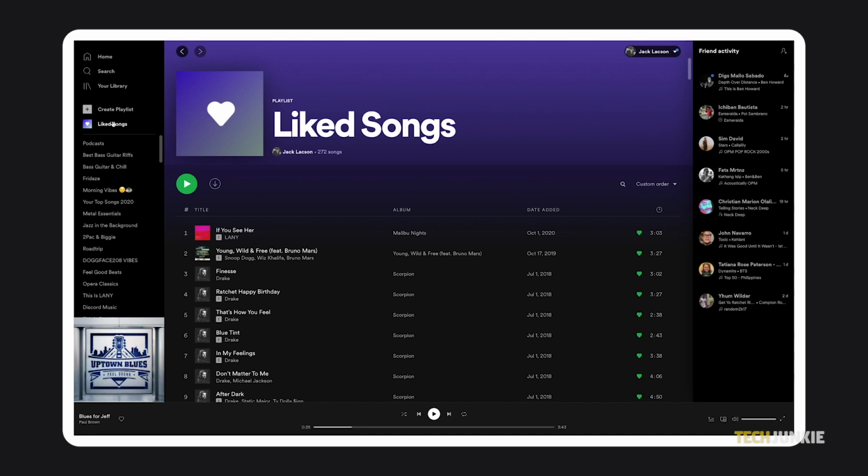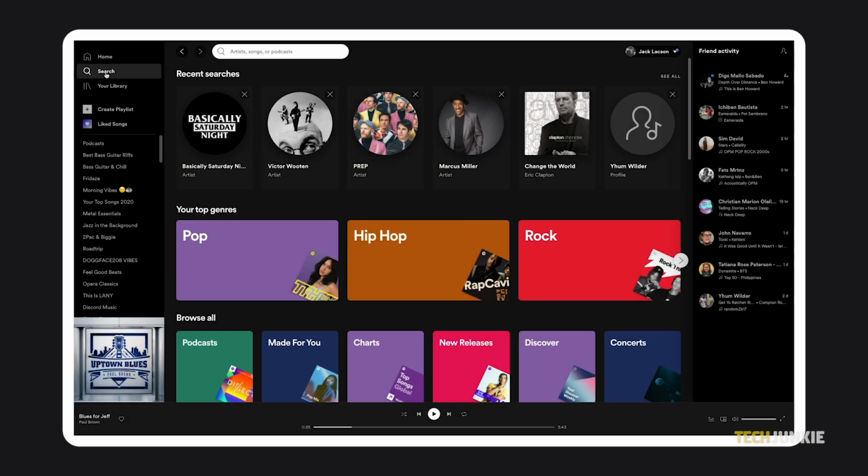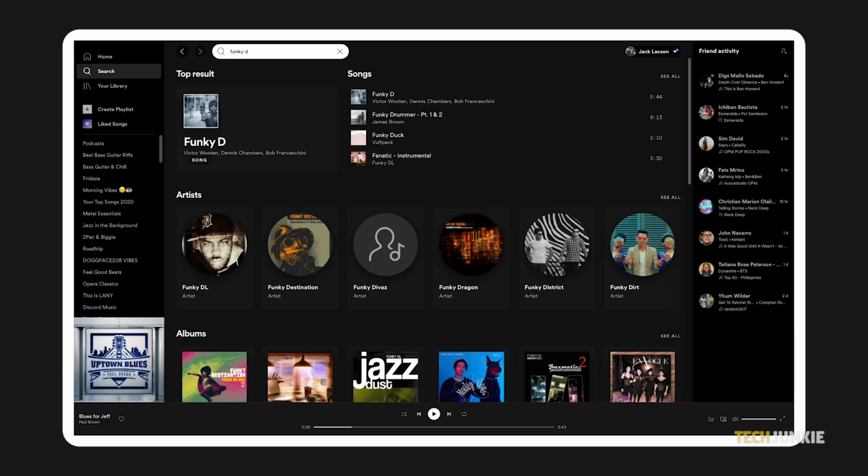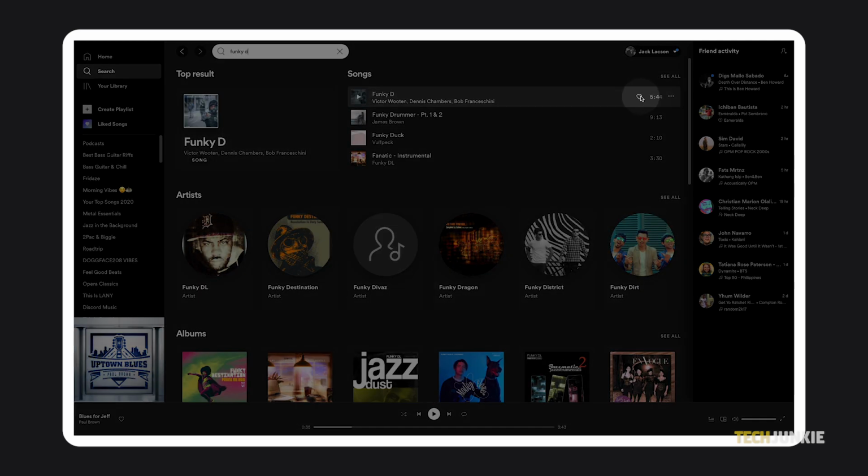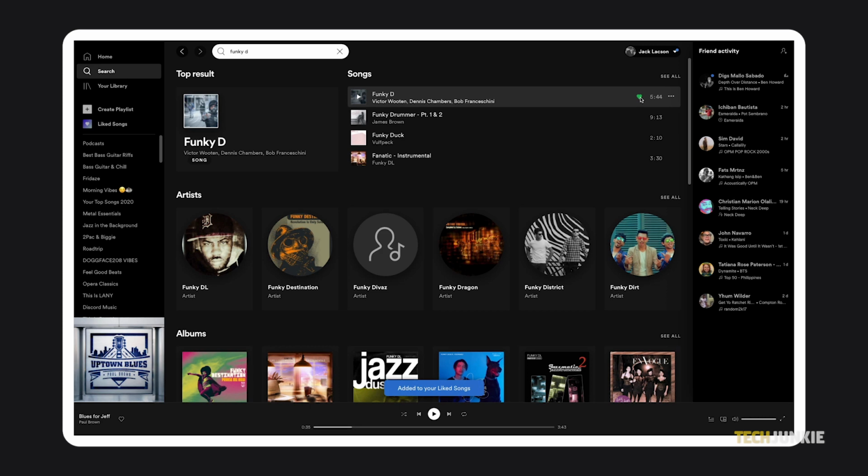If you can't find certain songs you've saved from Spotify on the playlist, you'll need to resave them. To save individual songs on Spotify's desktop app, click on Search on the left sidebar and search for the song you need to re-add. Once it shows up, mouse over the track and click on the heart icon that appears on screen.